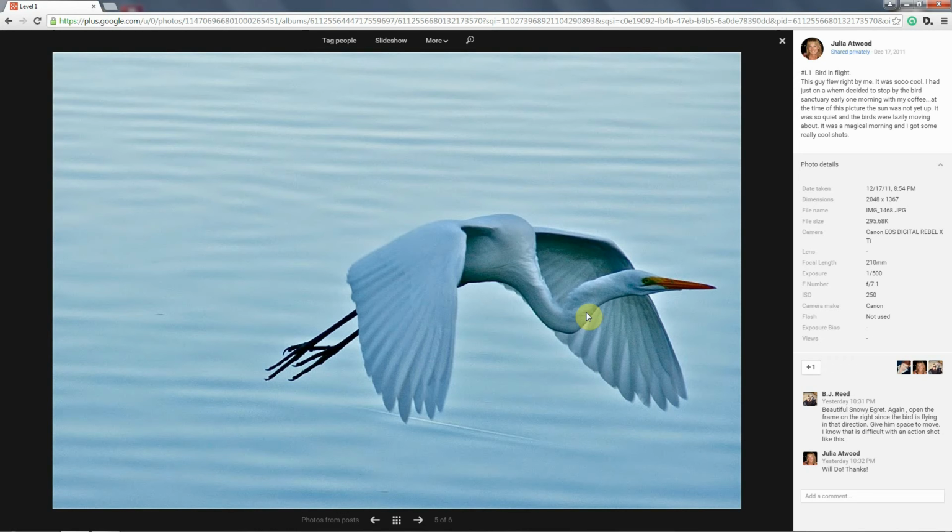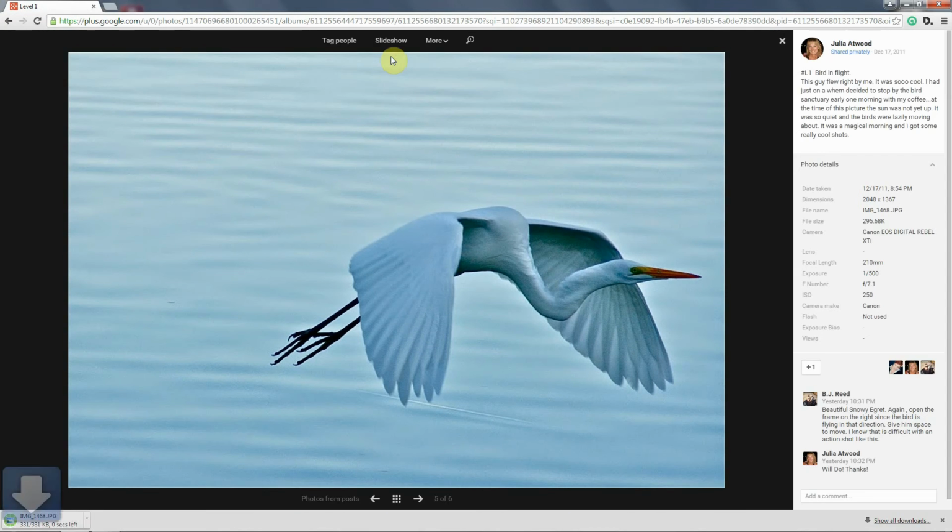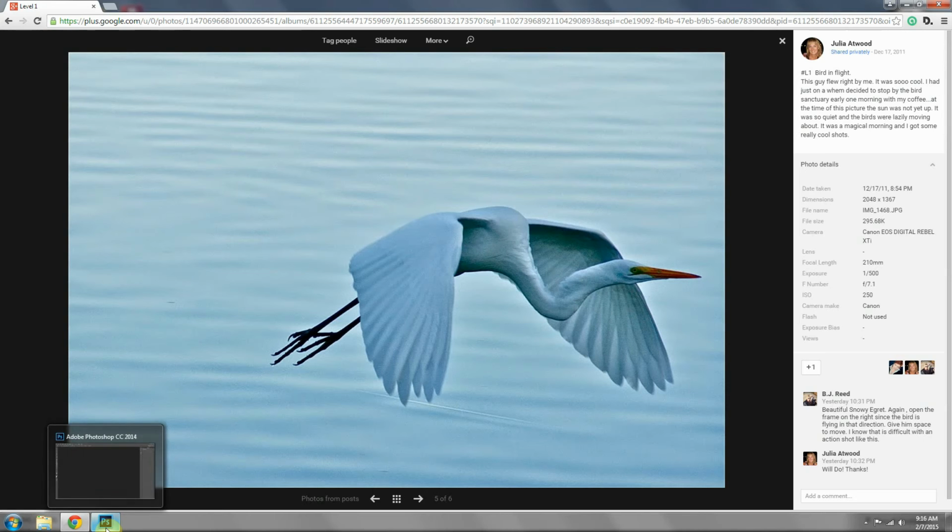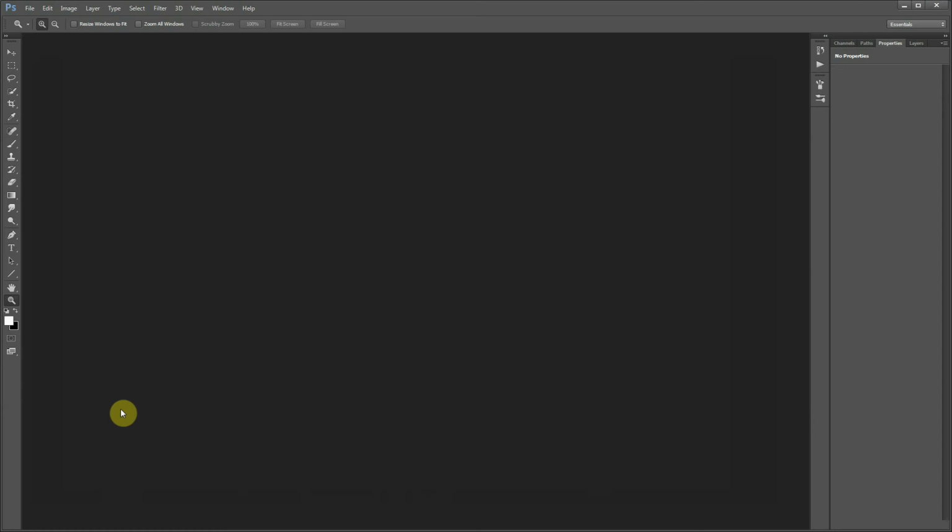So I'm going to download this image and take care of that here so we can take a look at it. So I'm going to go up here where it says more. I'm going to click on that and go download photo. And now your photo has been downloaded into my computer here. So I'm going to close. Well, actually, I'll leave it open for a minute. Let's just go down here to Photoshop. The little PS, I have Photoshop booted up on my computer.